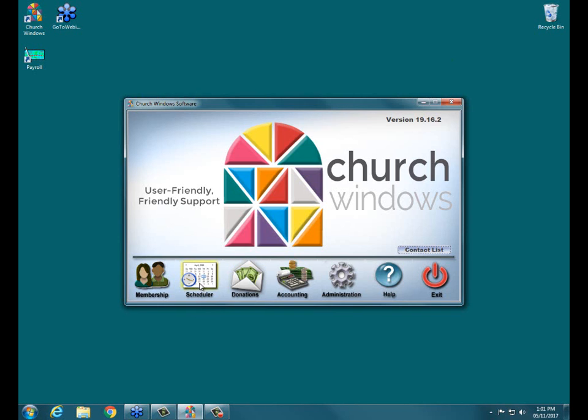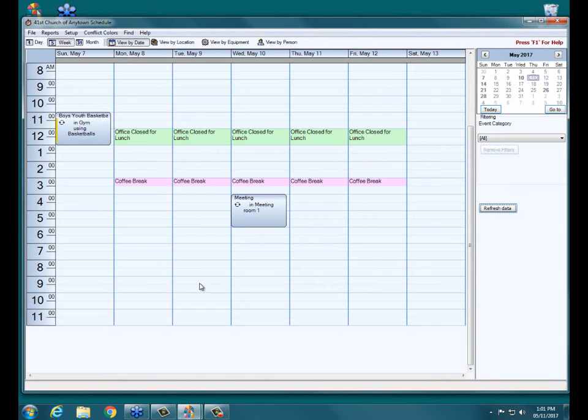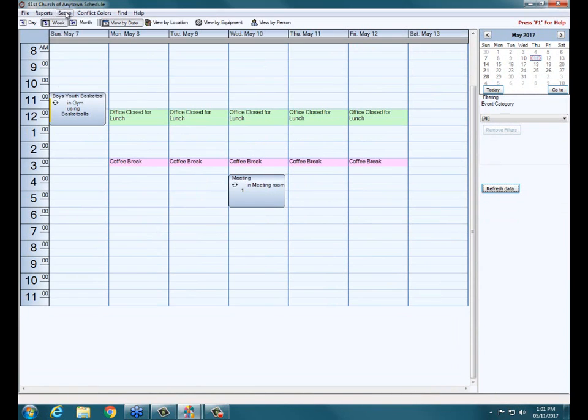We're diving in, assuming that you've already set up your different items you can set up under Setup. We are moving on to how you actually use Scheduler. Let's go ahead and we're going to enter an event into Scheduler. Right now we are looking at the week view. If we look in the upper left, we see week view, and we're viewing it by date. That is my preferred view.